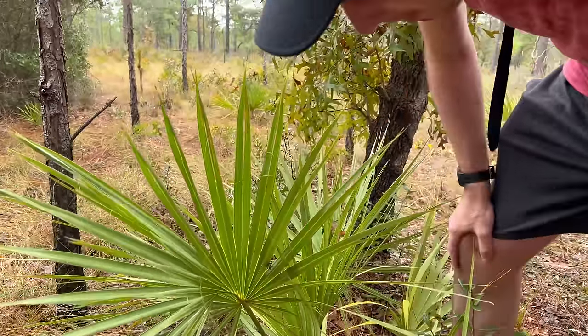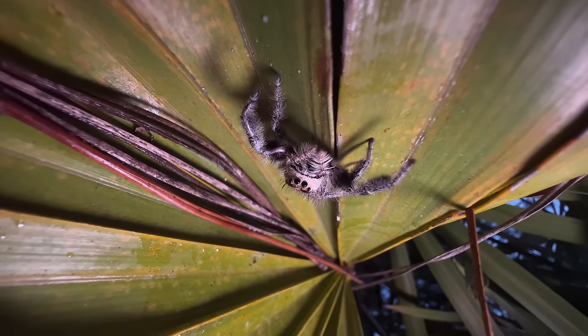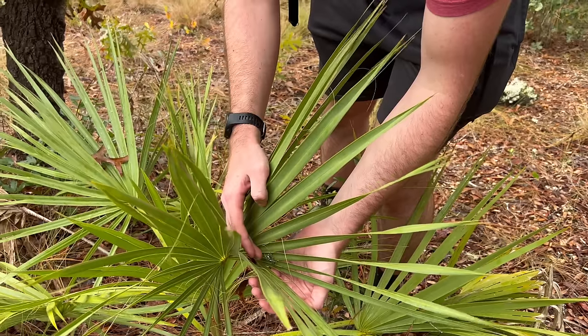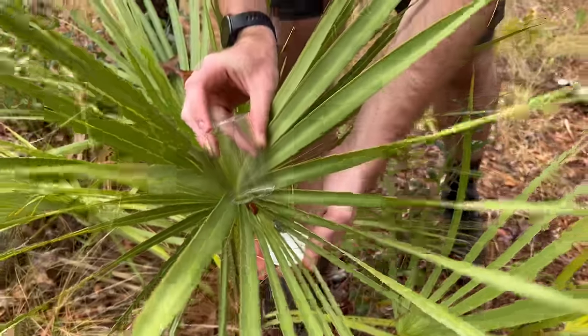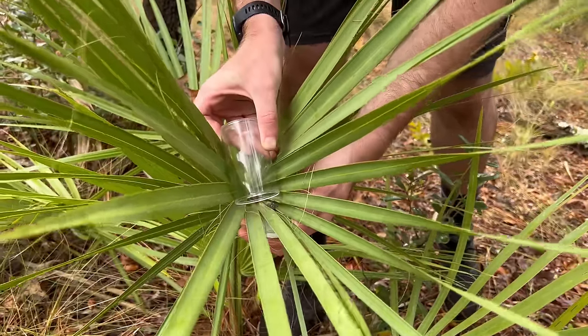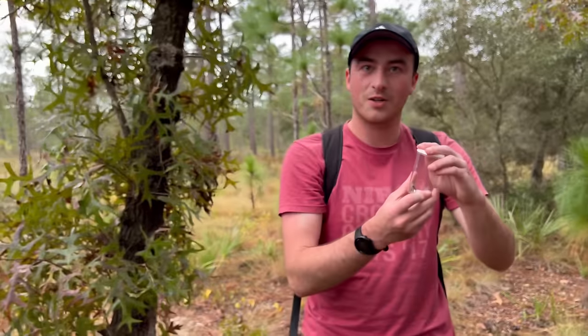What I'm actually going to do here is see if I can't just take her right off of the palmetto. She's very active. Oh hi — is that a threat pose I see? Yeah, mine was kind of doing that a little bit too. This is a wild spider, not a household pet, so they will sometimes act defensively. Let's see if I can coax her into a container real quick — use your spider-catching prowess. There we go. Let's get her under control and see if we can get some handling.